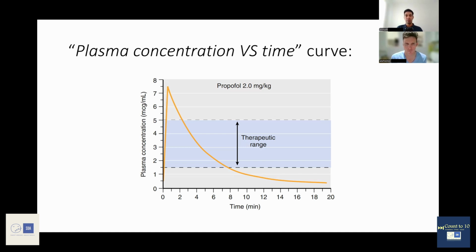And when we talk about the 3-compartmental model, we can then talk about this as a tri-exponential decline. But for the basis of just talking right now, we just have an exponential decline with time. And within this exponential decline with time, our drug is having its desired effect within its therapeutic range, somewhere between 1.5 minutes to 4 to 5 minutes. And as we get closer to 7 to 8 minutes, this is just with a single bolus of propofol, our drug drops out of the therapeutic range and the desired effect goes away, and the patient wakes up from that propofol bolus.